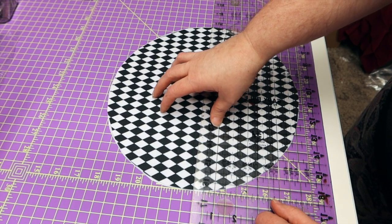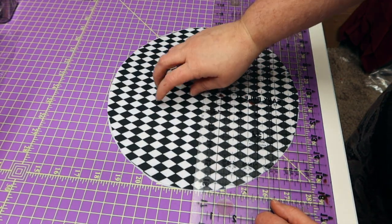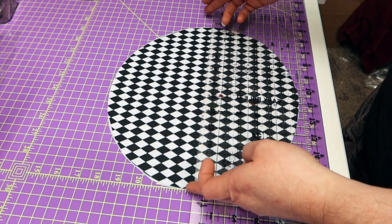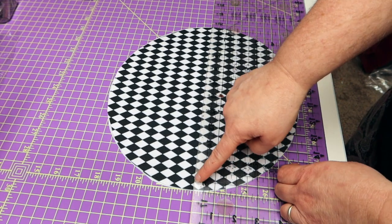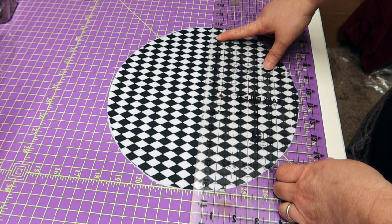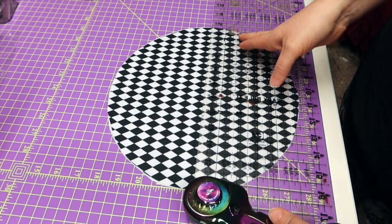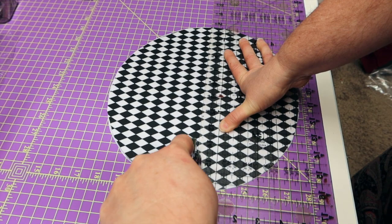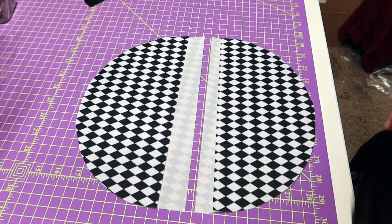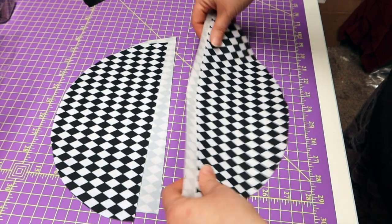What you're going to need to do is grab 2 of your lining pieces, and you need to put wrong side to wrong side, and then you also need to line it up on your mat again. We need to find the middle across here, and then you can either mark it and cut it, or you can hold down your ruler and pray that nothing moves. So now we're going to do that. We've got those pieces separated. You should have 2 tops and 2 bottoms.